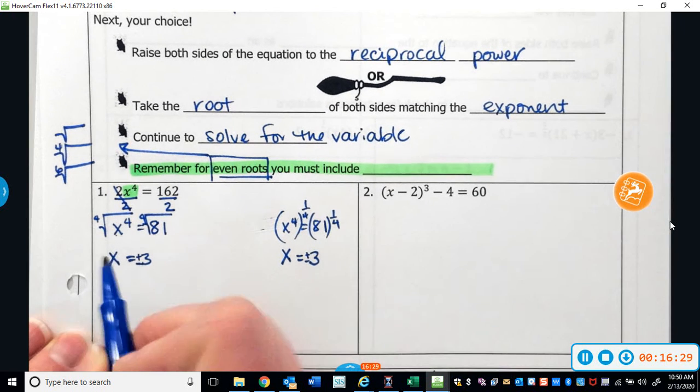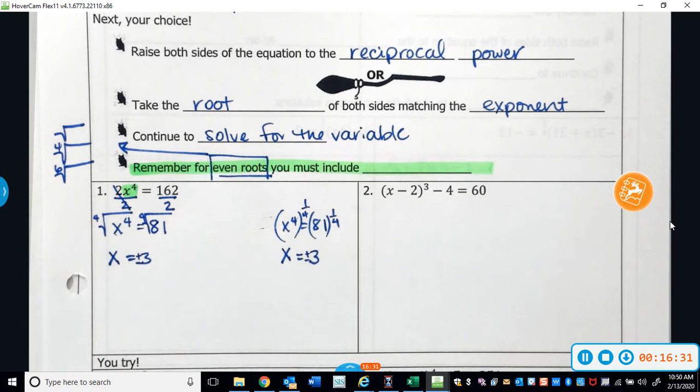So if it's not an even root, if this were a cube root, then it would just be 3. The answer would be 3. Because it's kind of like what Samara said earlier. When I take the cube root of 8, for example, it's just 2, because 2 times 2 times 2 is the only number that gives me positive 8 as an answer. If I do -2 times -2 times -2, that gives me a -8, not a positive 8. Other questions for me? Okay.